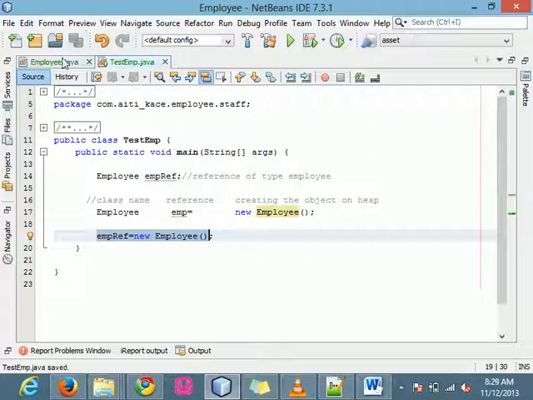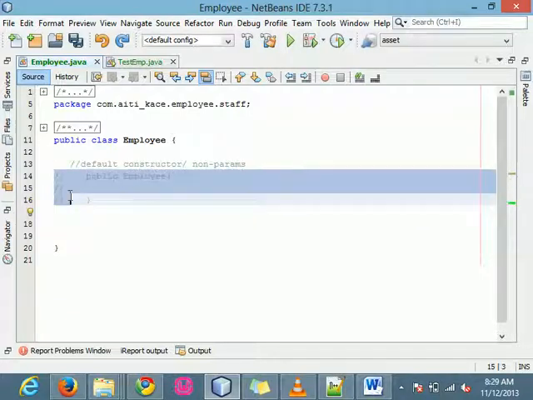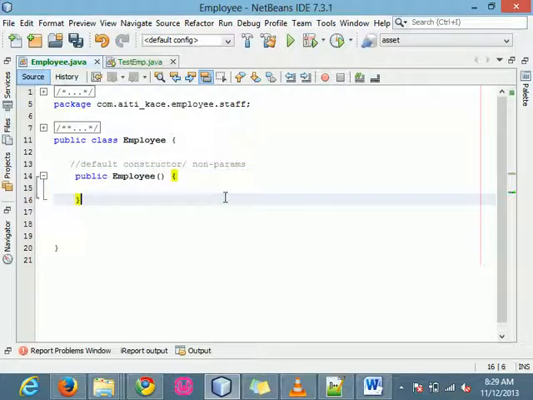Let me save it. Then I'll bring back the default constructor, and I'll just put default sita.